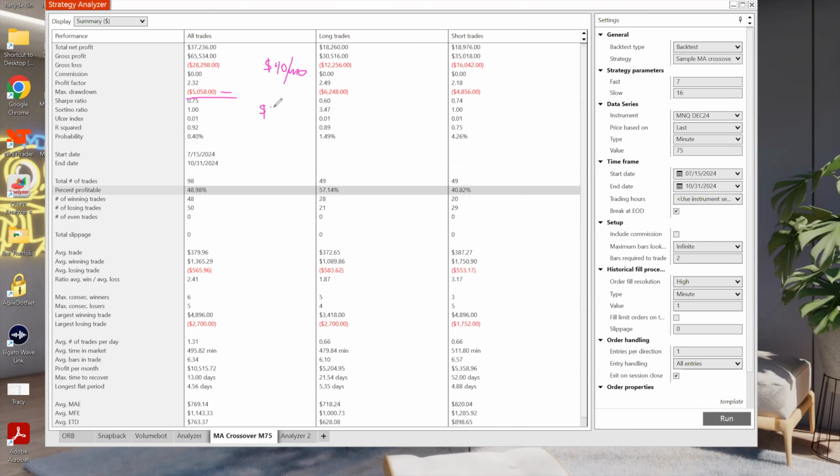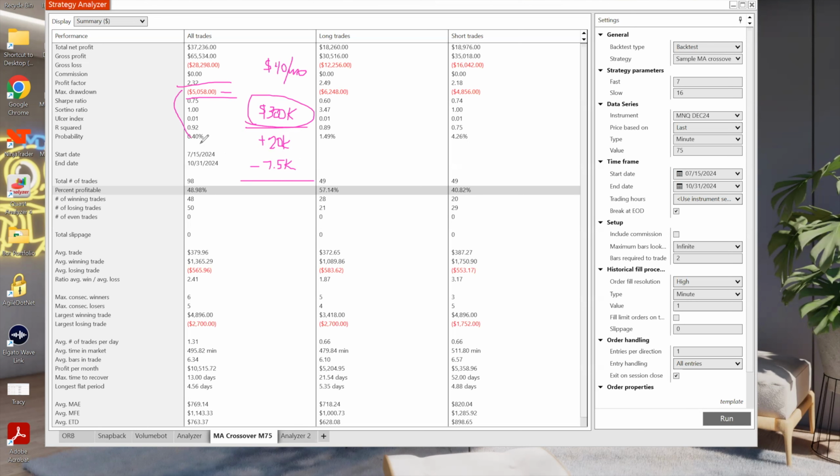Okay. For the 300K account, I have to grow it. I think it's roughly like 8%. So I got to add 20K of profits. Okay. 20K. Now, I can't lose more than 7,500, 7.5K. Now, obviously, when I'm running this back test, I need to know, does this meet my criteria for the account size, 300K, that I want? And the answer is yes.